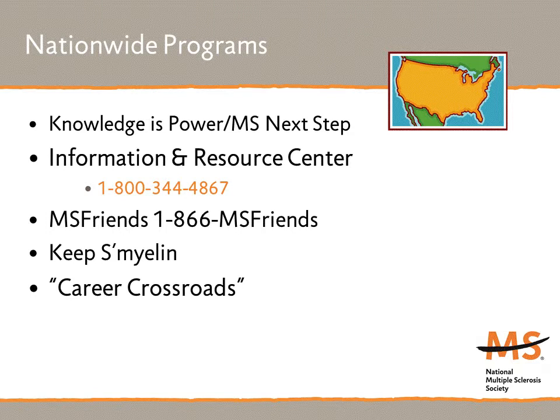MS Friends is a place where a person living with MS can connect with another person living with MS over the phone. It's open any time between 8 a.m. and 11 p.m., 7 days a week. We also have options available for care partners to talk to other care partners. They'll leave a message and a care partner will follow up with them in one day.